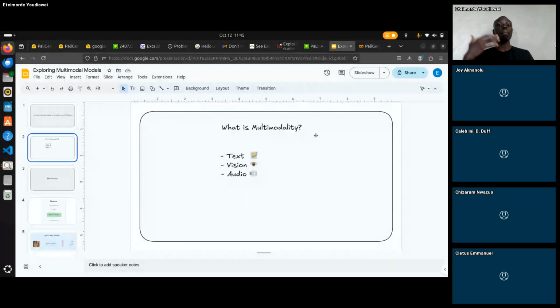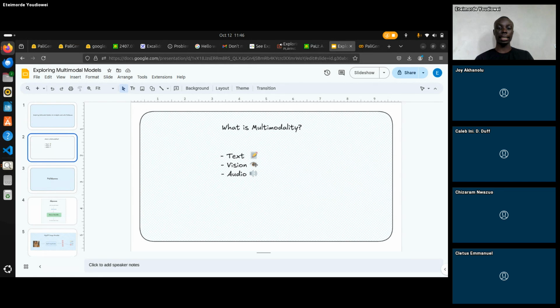But there are other modalities for large language models. The other modality is vision. Instead of just giving a large language model or an AI model text, we can also give it an image, or we can talk to it, just like the way I'm having this conversation with you now. This conversation involves two modalities: the vision aspect, you're seeing me, and the audio aspect, so you can also hear me. Today we are going to focus on just two modalities, and we are going to do this with PaliGemma.